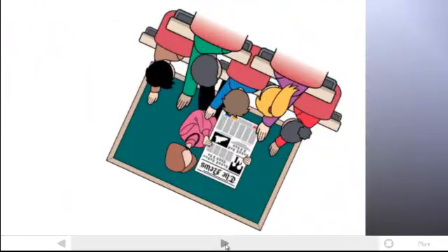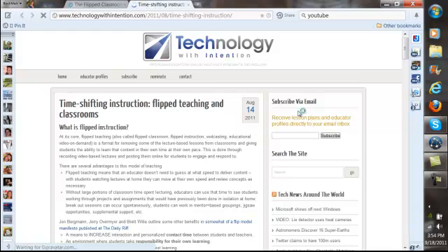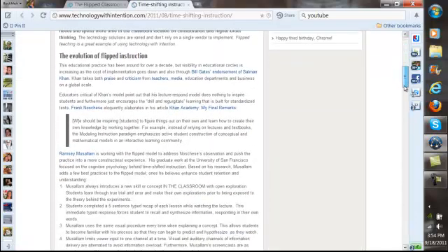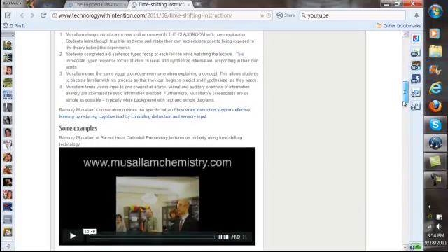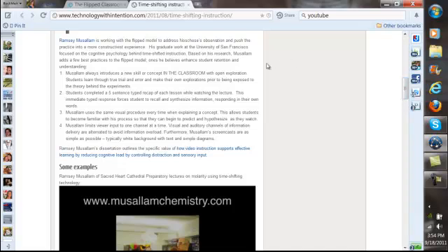So let's take a look at how one professor approaches the Flipped Classroom concept. And I just loved what this professor did. I thought it was really great. And I think he has a good model set up here. So we're going to scroll down, and right here we see his best practices using the flipped model.